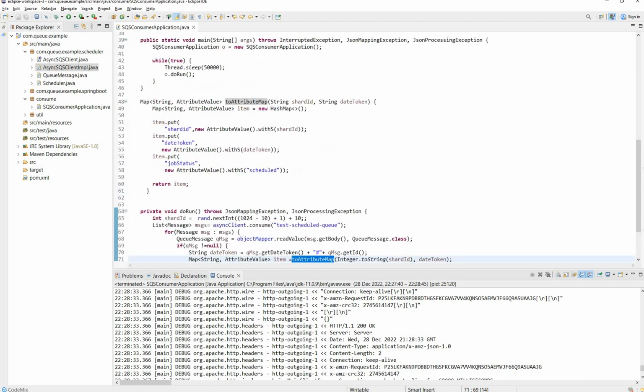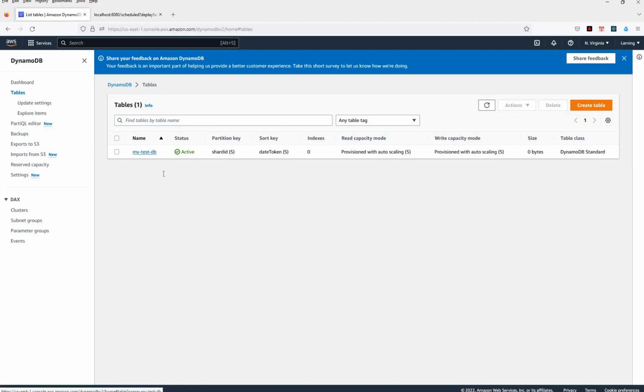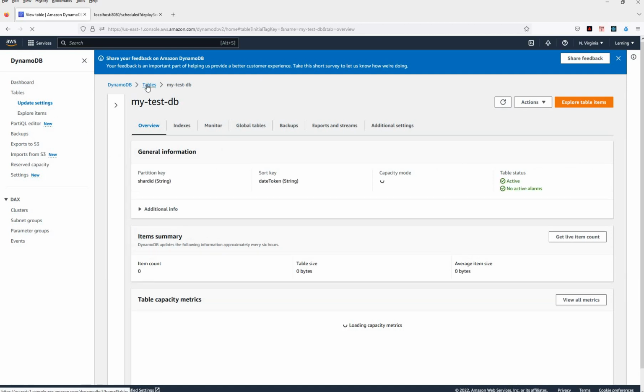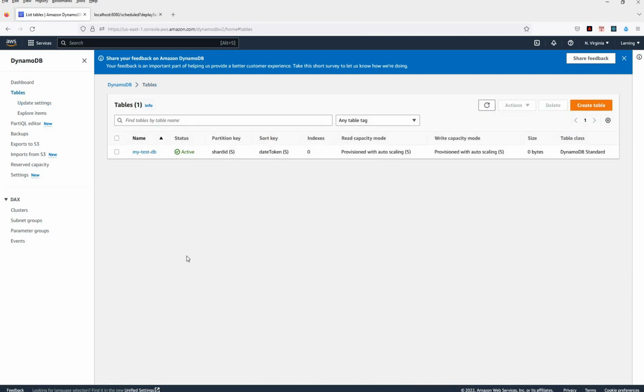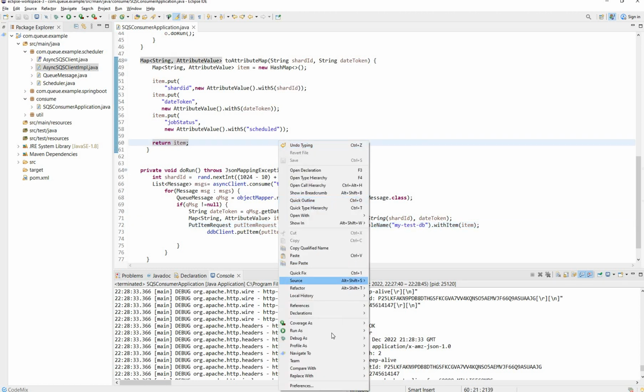So all good. Let me show that I have this table already created here. I do not have any items in it. Now let us run this job.